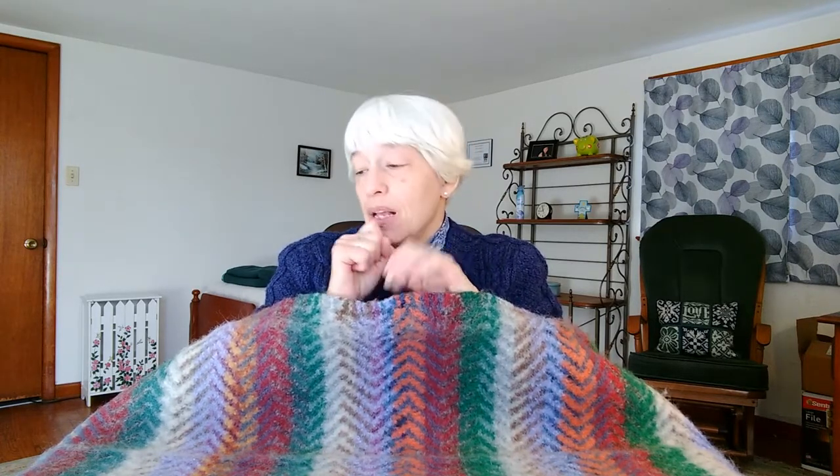I soaked it in the bathtub in hot water for half an hour. And this time I tried to wring it out as best I could with my hands and not put it through the spin cycle. So I did that and then I threw it in the dryer. Did the same thing, dried it on high heat for an hour. When I took it out this time, it was still very wet. However, it was completely felted as you see it here today. That's the way it looked.